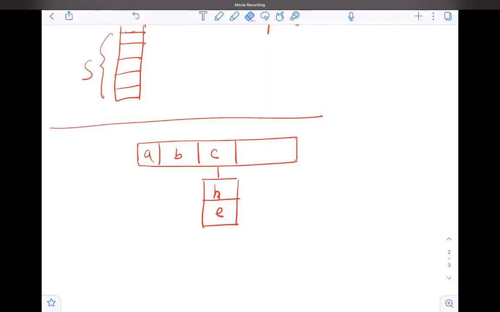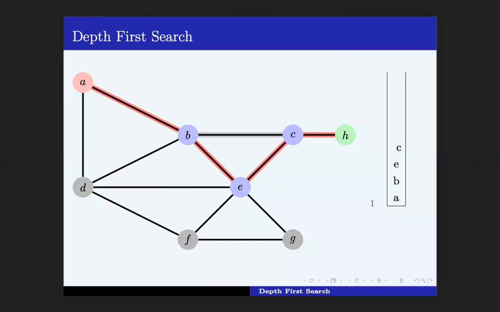Okay. Maybe the next time I say, okay, what is the next neighbor? E. Okay, I will remove E. And I have gone to H, right? And since I'm going to H, I will also remove H. So that when I come back to C, I don't have anywhere to go. So H has been cleaned up. So that is how I will be going over.